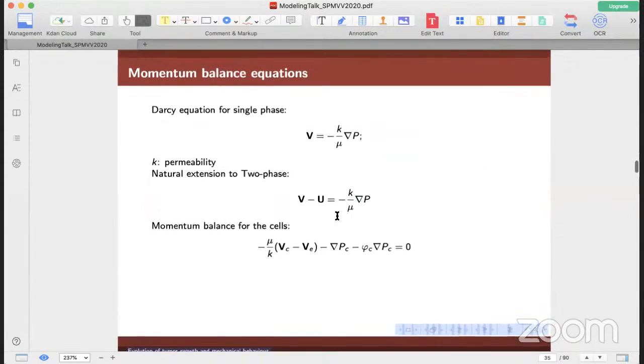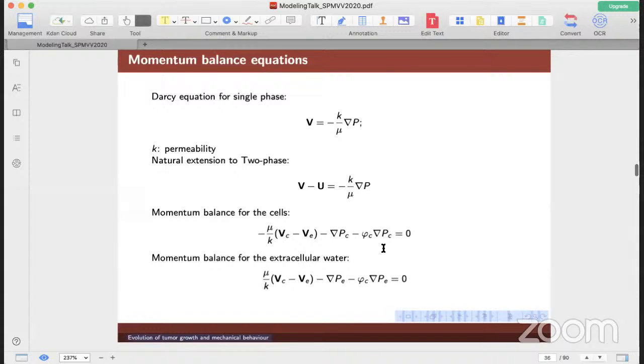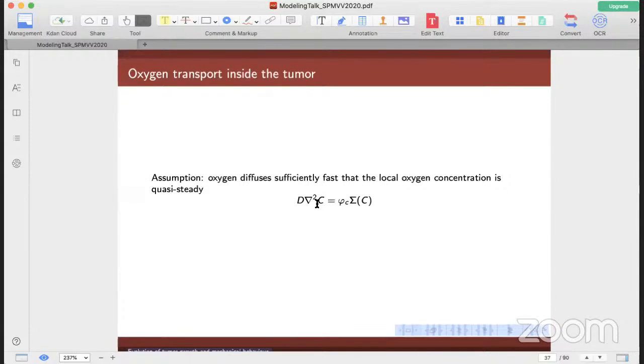So now momentum balance across the species. This is a Darcy equation only, adopted. That is a momentum balance. For each species, one momentum balance you can fit in, then try to solve. So what is the oxygen transport model? The oxygen transport model is a typical diffusion model. So this is the diffusion flux and this is the consumption. Due to various factors inside, oxygen is consumed. So it's a simple Helmholtz type equation if it is constant.